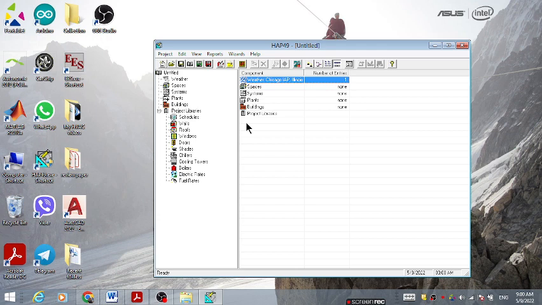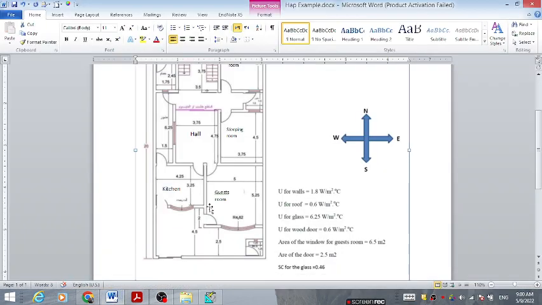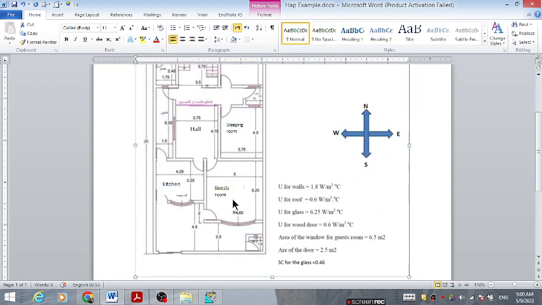Now, I will walk you through this program step by step to estimate cooling load and heating load for a space. Our example today is picking one of the spaces in this building and estimating the cooling load. What do you need to know before starting the program? You need to know the dimensions of the space. For our example, we will estimate the cooling and heating load for the guest room, this room.